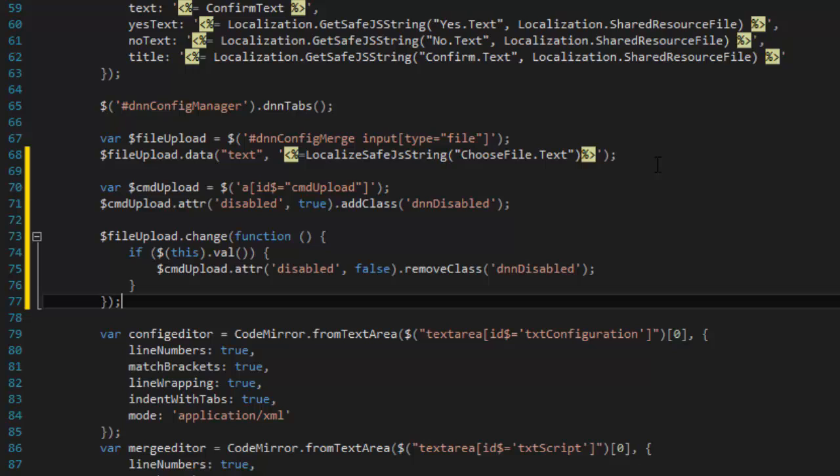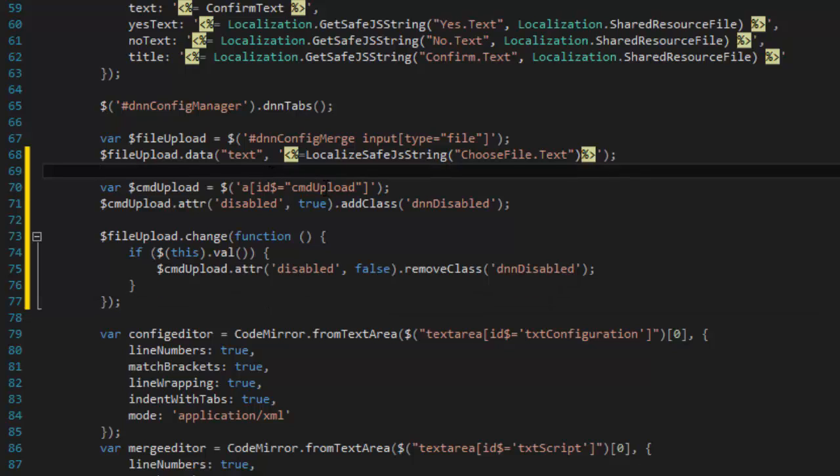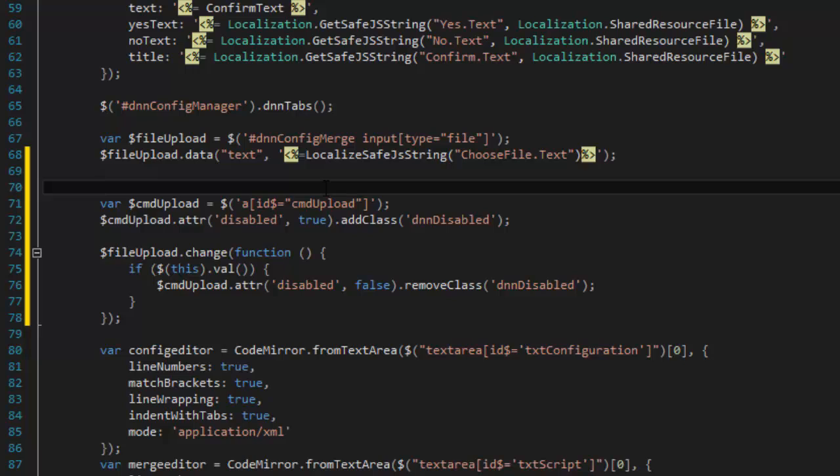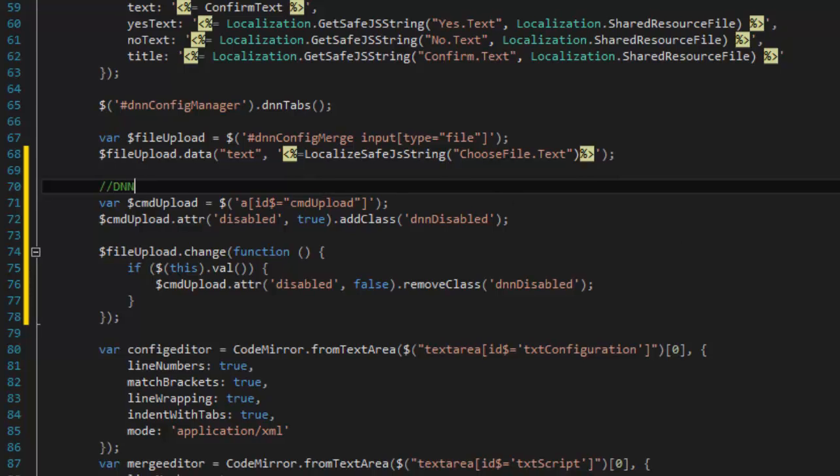I've got some code here available, and effectively all I'm going to do is set a disabled attribute on that, then watch the file upload change event, and if I have a value in there, I'm going to re-enable that button and remove that disabled class. Fairly straightforward code. I may want to add a little comment here as well, just so anyone coming along behind me knows why we're making this change.